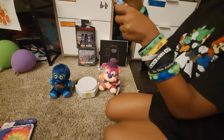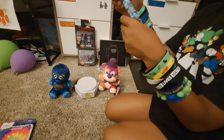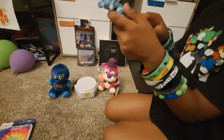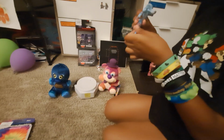Oh, so that's why he's got the bruises all over him? No, that's tie-dye. I know, but look. He has his whole entire hand, and then his legs, then his pants, then his chest. Oh, man. That's what William Afton did to Foxy. Well, I didn't know that. I'm sorry.